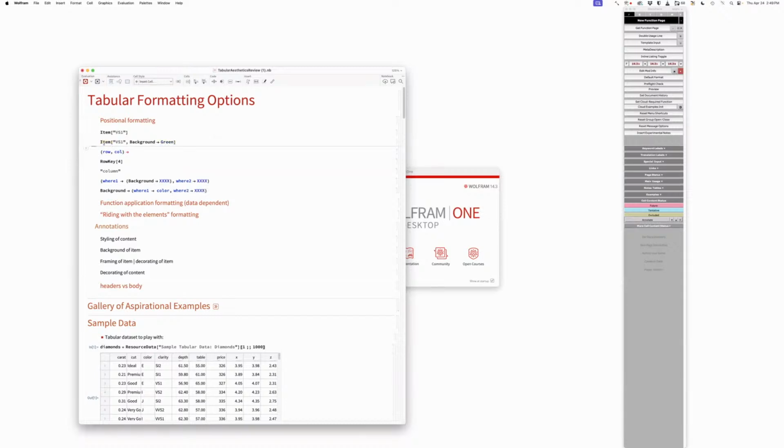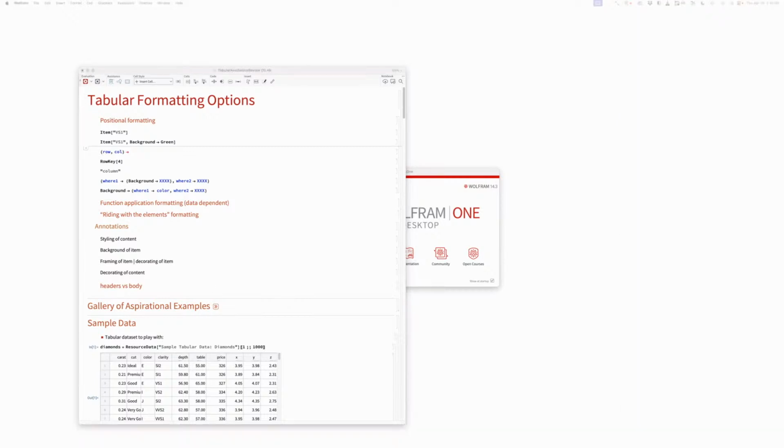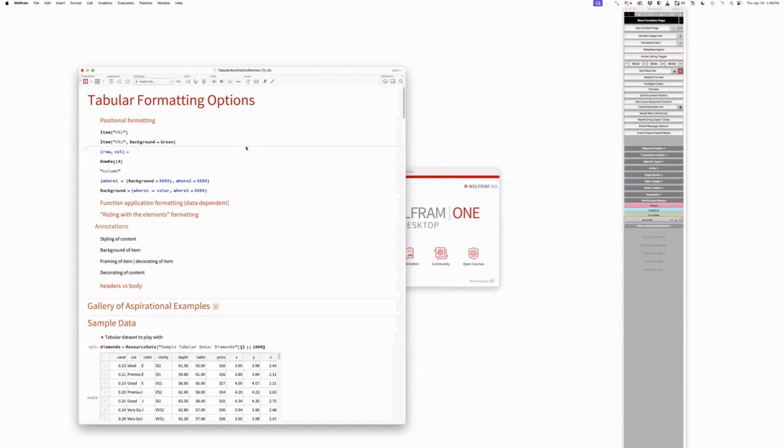When we create the tabular, the item would melt away, just like units would melt away, and this would be stored in some overarching formatting wrapper outside. Am I making sense? Outside of what? In the overall options to the tabular. Okay, gotcha. I thought you meant outside of the tabular entirely. Yeah, but it gets stored in the option. It gets converted to an option form or something. Yes.